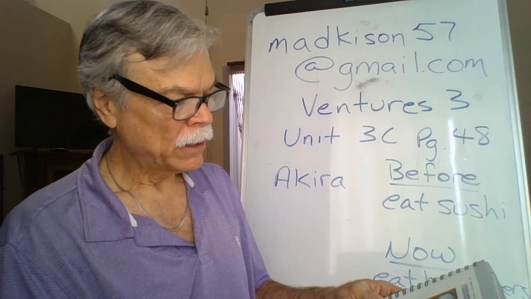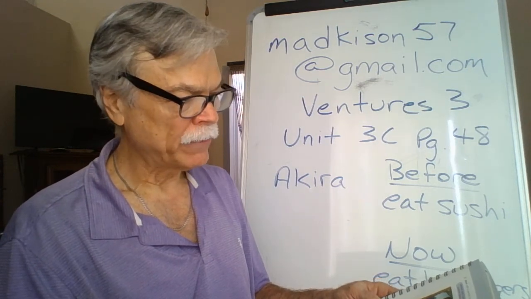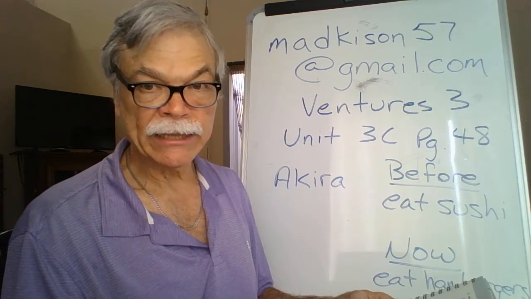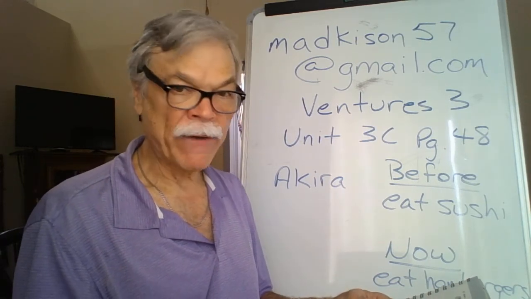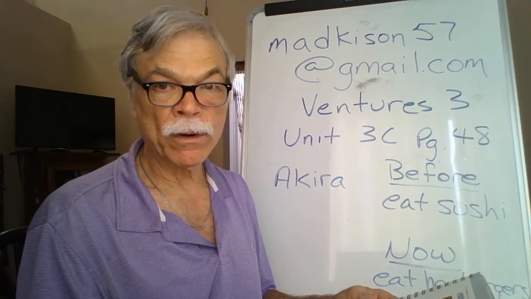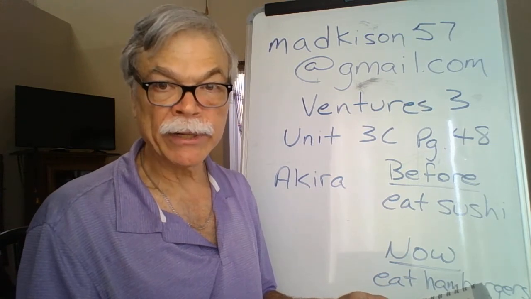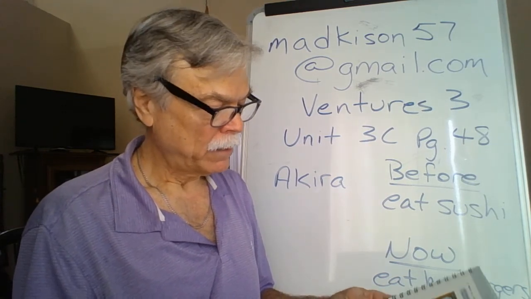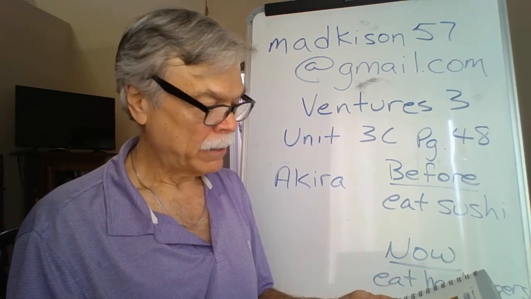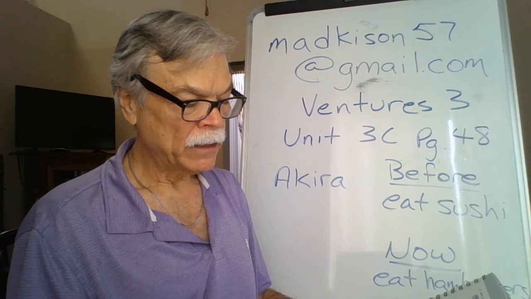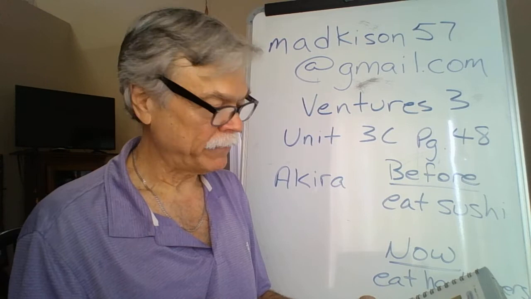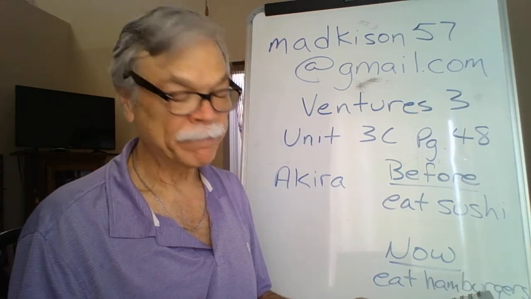Number 4, Michael used to drink coffee, but he doesn't anymore. Now he drinks tea. Number 5, Michael used to sleep late, but he doesn't anymore. Now he gets up early. Number 6, Michael used to eat fruit between meals, but he doesn't anymore. Now he eats candy and chips between meals. That's not very healthy. It's better to eat fruit.